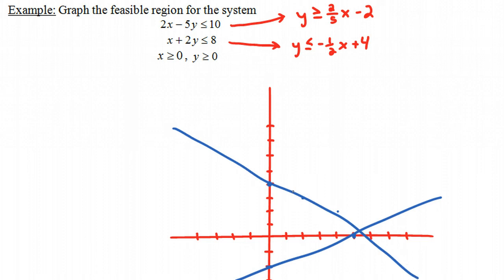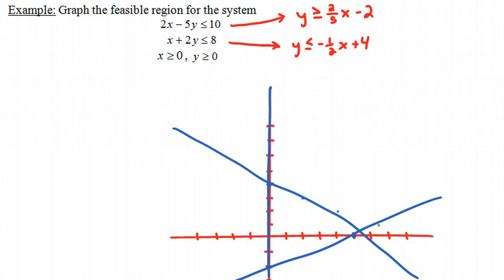Okay, now in that one we'd be shading below the graph. So we'd be shading in everything over in here that's above that first line I drew and below the second one. It would be over here. But also we want x to be greater than 0. Now to say x is greater than 0, the line x equals 0, that's the y-axis. So we'd be shading to the right of the y-axis.